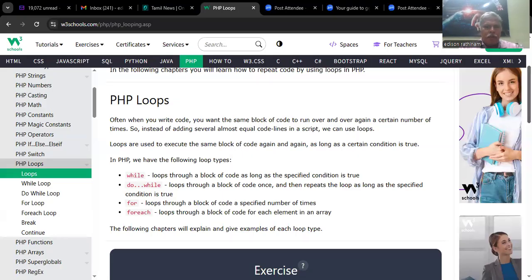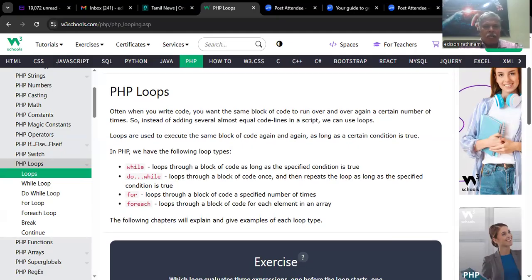In this video, we are going to see the PHP loops. In the control statements, we are having the branches and loops. Under the loops, we are going to see the determinate and indeterminate loops. Under the heading of indeterminate, we will have the while and do while statements.